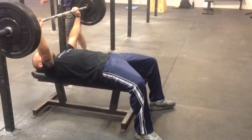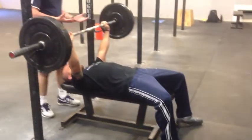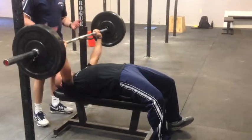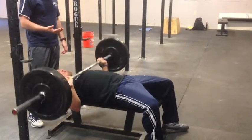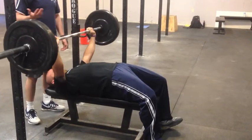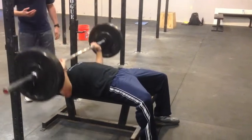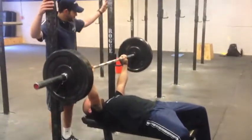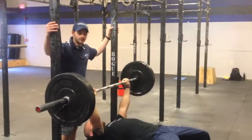Another thing is sometimes people will bring their butt off the bench. You do not want to do that because that will create too much stress on the back, creating injury problems, as well as you're not getting the full chest activation throughout the lift.